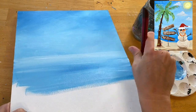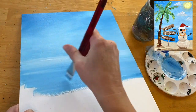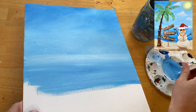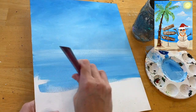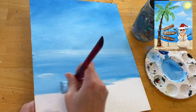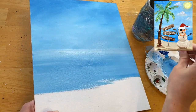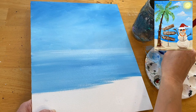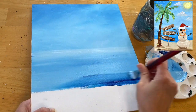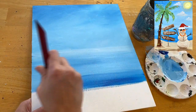But I'm just gently blending this water in. I don't want to over blend it because I like the streaks in there. The few streaks of the darker blue and the few streaks of the white really give it that water texture. We'll go in and paint some water lines later, but just having those natural streaks in there makes it look really nice. And this ocean is in the distance. There's going to be that sandy island on the bottom, so we're not going to do too many wave details either. And I just grabbed a little bit more of that primary blue.